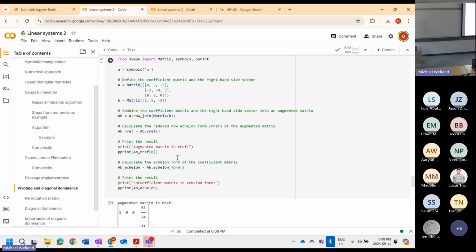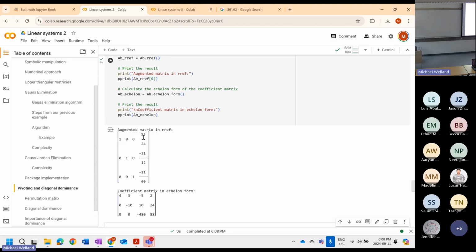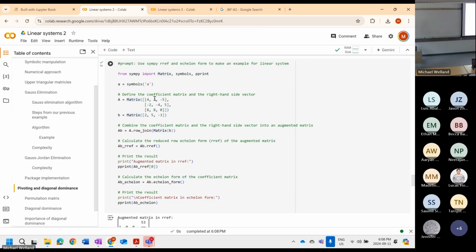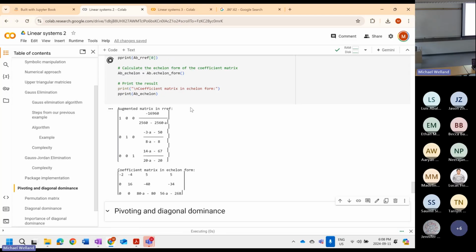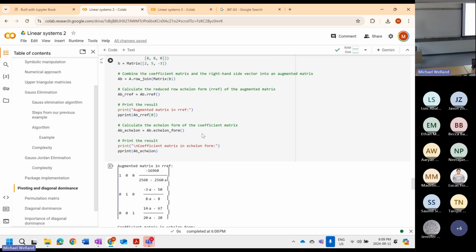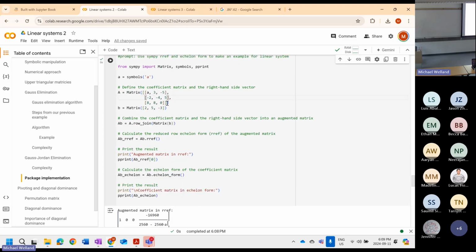This is the exact same thing. Note that SymPy uses fractions. Very important: no round-off error because it hasn't been done. The problem is here. A is an unknown. Say I'm going to put A in one of my matrix elements, and I'm going to run it now. And now you start to see all these things being populated by symbolic expressions. That's fine, that was just A in one place. If I do something like A squared, maybe A cubed over here.